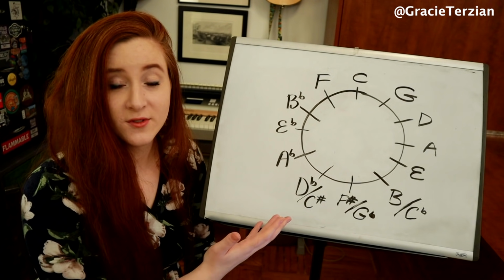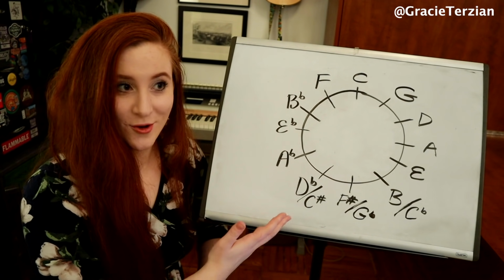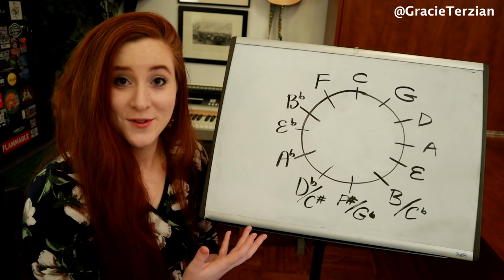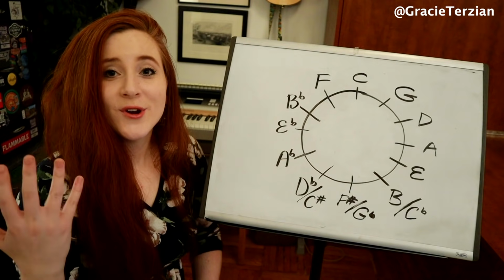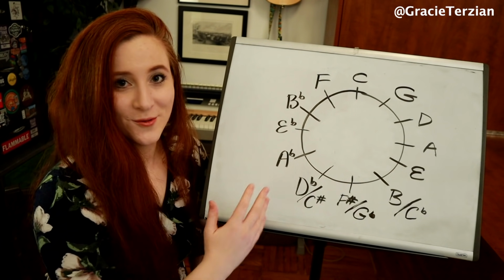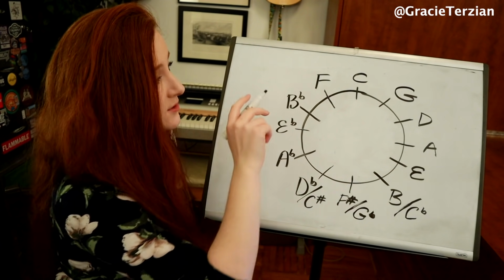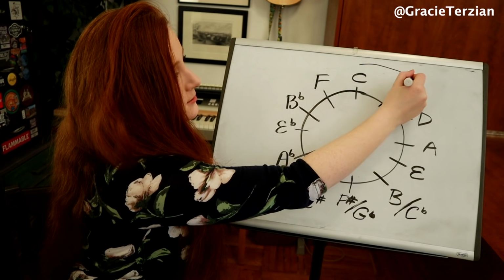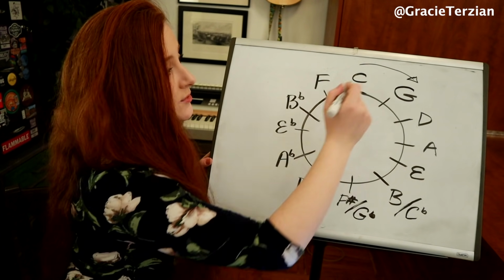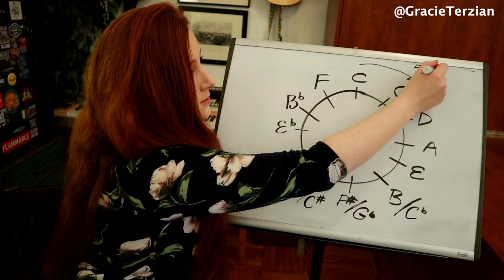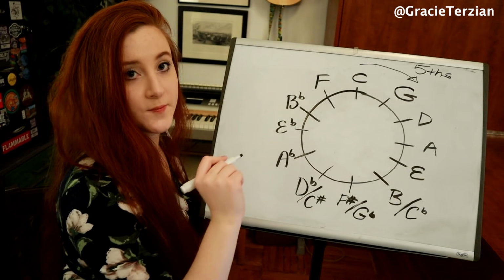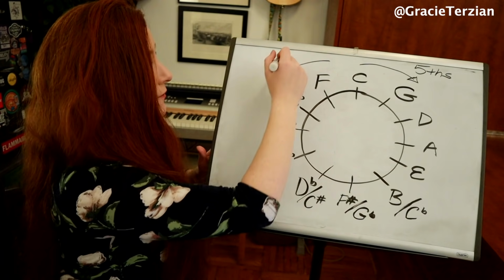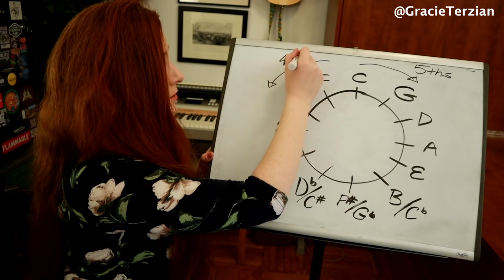So what does this have to do with the circle? Well, if you remember, this is called the circle of 4ths and 5ths. So it's literally what's in the name of the circle. So perhaps this is the most important usage of the circle. But what's happening is that when we move clockwise, okay, so this direction, we're moving up in 5ths, okay? And when we move this direction, we're moving up in 4ths, okay?